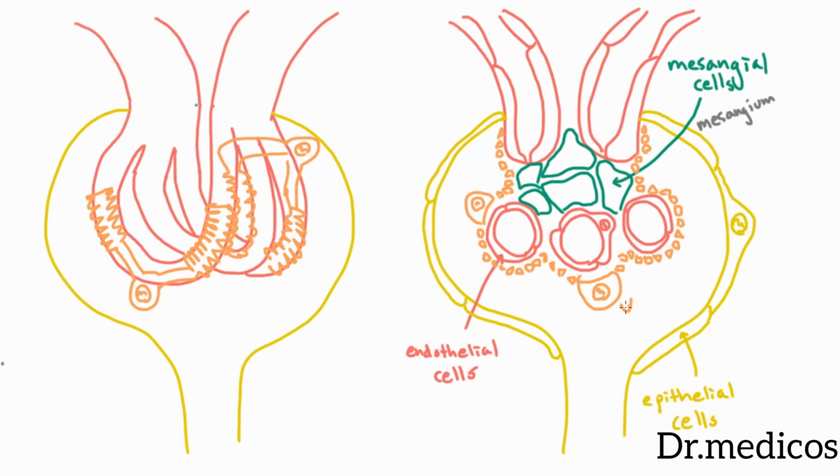So let's finally name these guys. What are they called? Podocytes. So why are they called podocytes? Well, pod means foot, like you can think of podiatrist. And these little things that I was calling fingers are actually not called fingers, even though that's what they kind of seem like to me. All these little things are actually called foot processes. So they're little foot processes that come off of the podocytes.